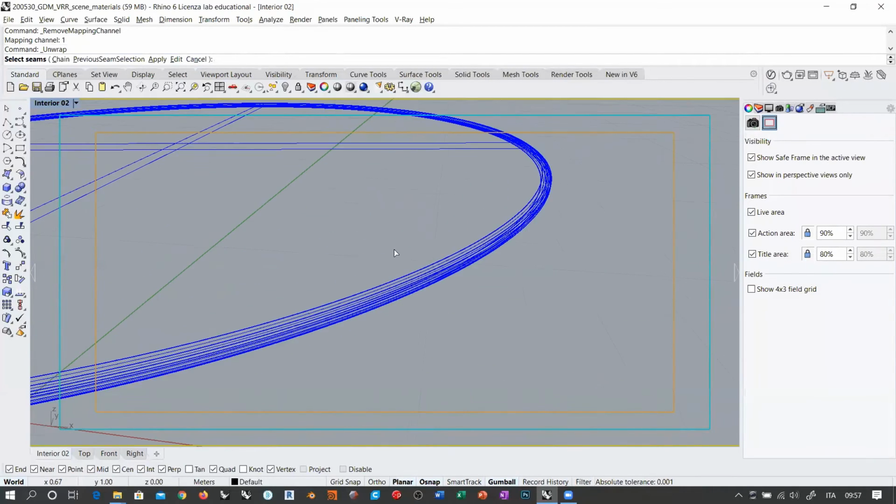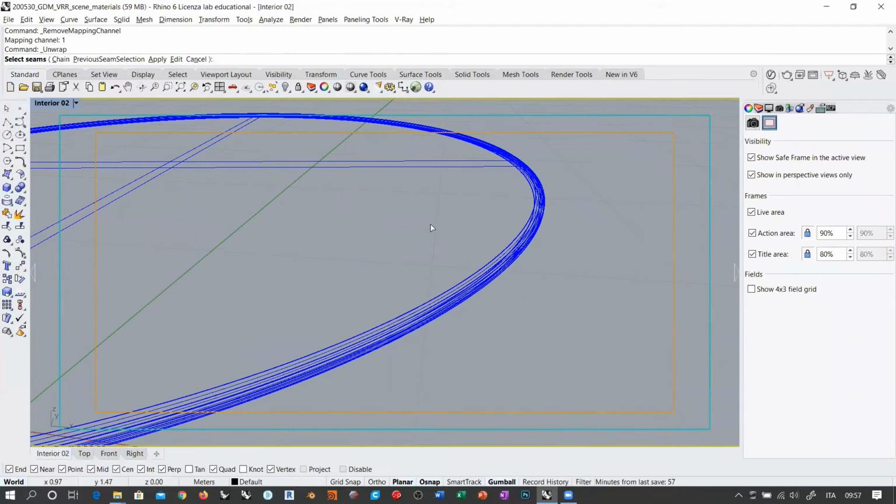Seams are edges of the object that will be cut during unwrapping. So you will be able either to separate surfaces during the unwrapping, or to leave surfaces connected in a very specific way, in order to create an unwrapping that doesn't produce distortion or deformation of the object while being unwrapped. So this is the main goal that we have.